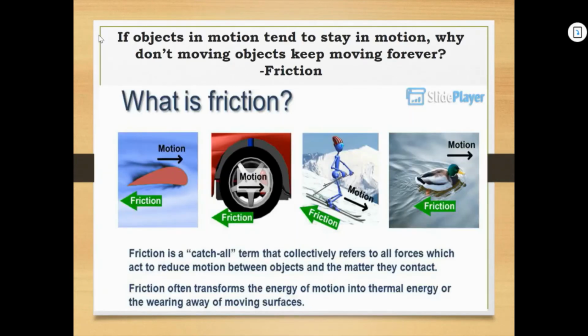Right? So a little bit more about friction. You may be familiar with some of these types of friction. You have motion, like in an airplane, right? An airplane has to actually try to defeat that friction by how it's designed. And that's why planes are designed the way they are, to cut through the friction of the air.